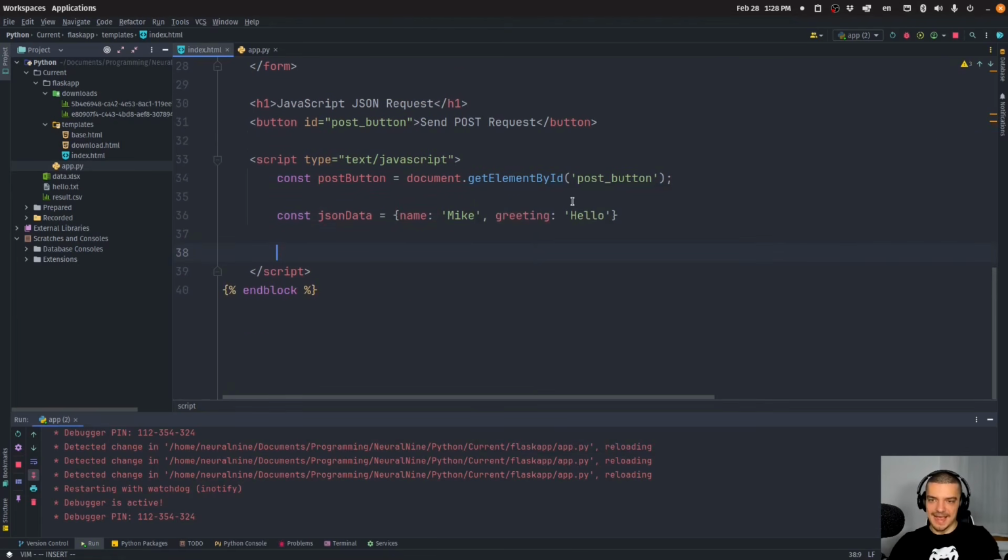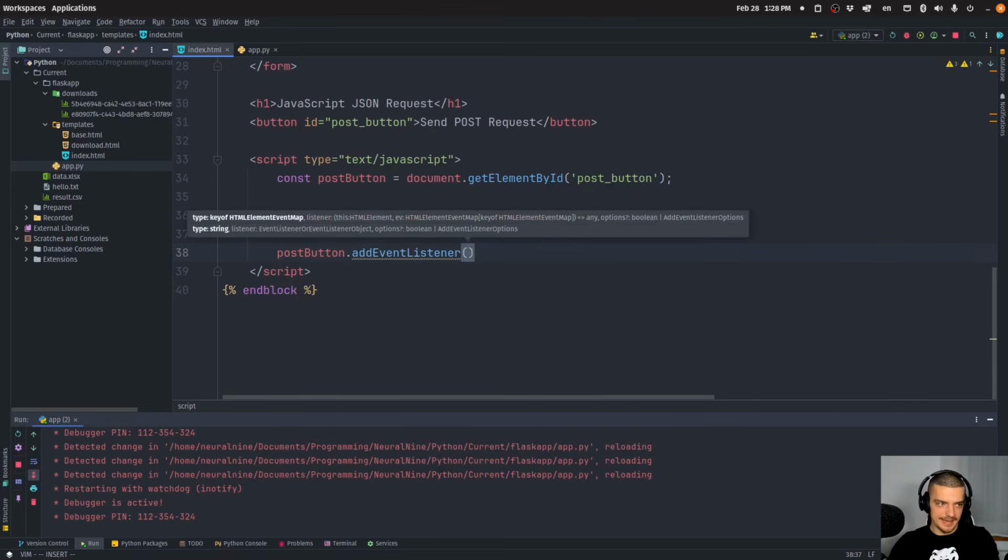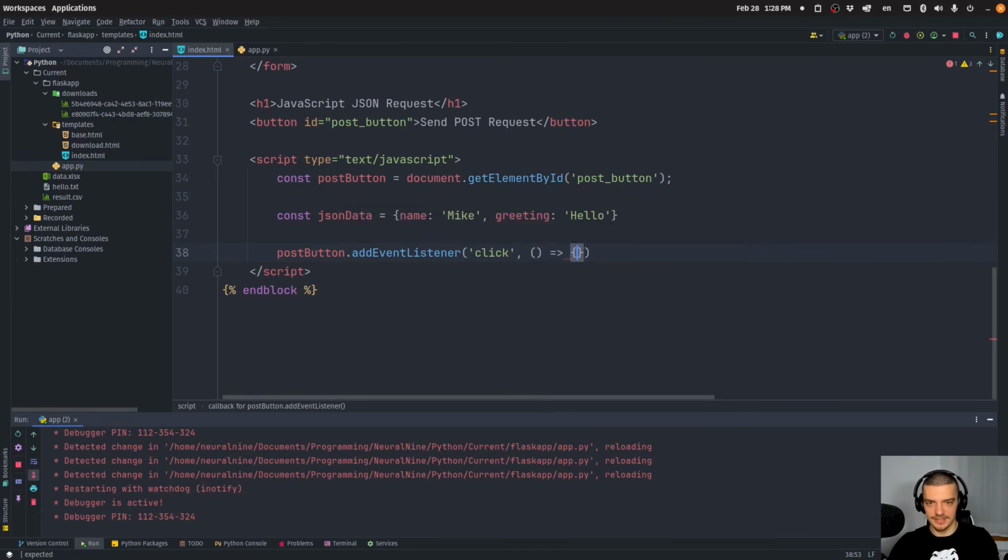And now we're going to add an event to the post button. We're going to say postButton.addEventListener. And the event listener that we're targeting is click. So when you click on the button, the following is going to happen. We're going to have an anonymous function here. Just parentheses, then equals, and then the greater than sign, so an arrow basically, then curly brackets, and in here now we're going to call the fetch function, and the URL is, again, we can get it dynamically, url_for, and the url_for is going to be handle_post. So that is where the request is going.